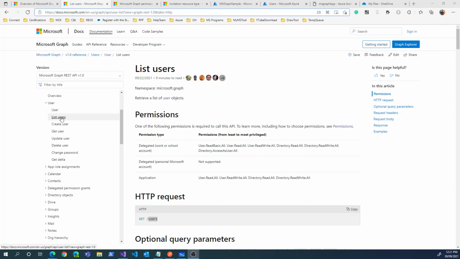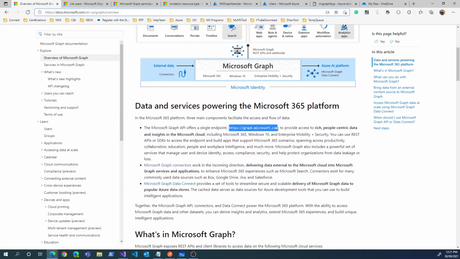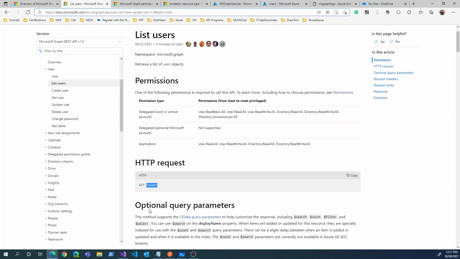You can make a request to the user endpoint, which in this case is as simple as /user. If you look at the base URL, it's the same base URL used for all the different APIs. So you use the base URL, then you provide your version, which would be 1.0 or 2.0, and then the specific endpoint you are trying to access. If you pass this request with a valid token, you'll get a valid response.